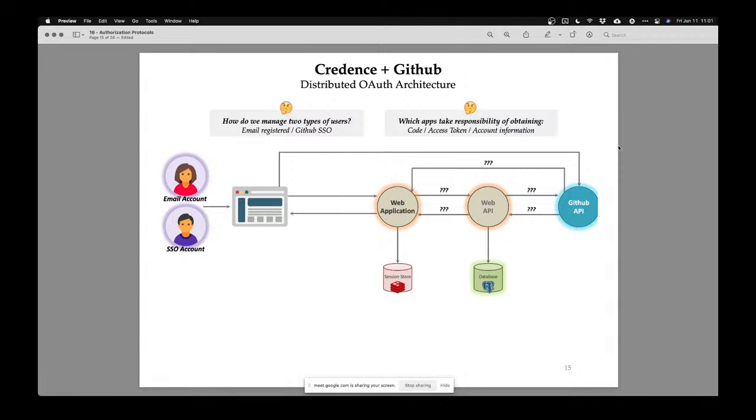And that's the reason I say it's not easily clear, because it's tempting to just say, oh, let the web API do everything. But we know this week the web API cannot do everything, because we do have to redirect the browser and handle stuff like the callback URL with the code that's coming in through the browser. And it's our web application who talks to the browser. So the web API just cannot do everything. The web application has to be involved. The question is, should the web API be involved or not, right? So who should take part in this whole process?